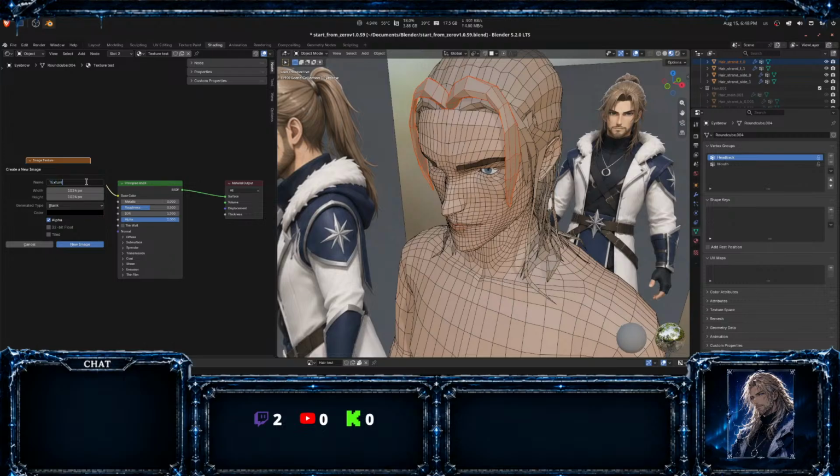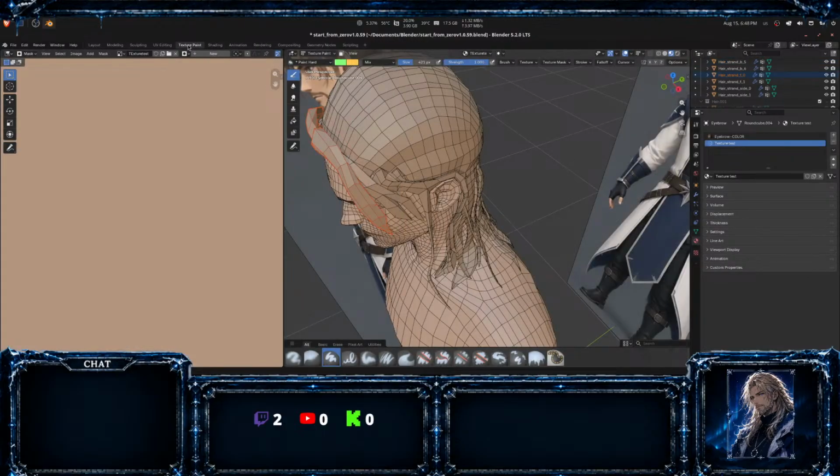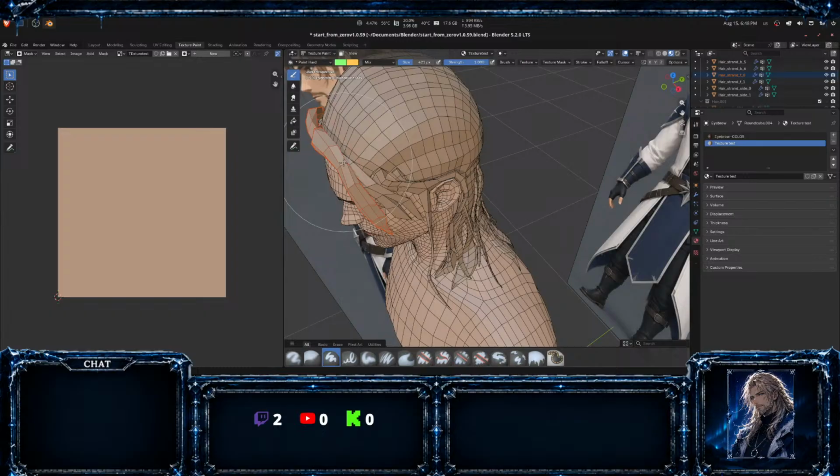Texture test, like alpha color, it's me, pick this color, new image, texture color, blah blah blah blah. Okay, texture paint.